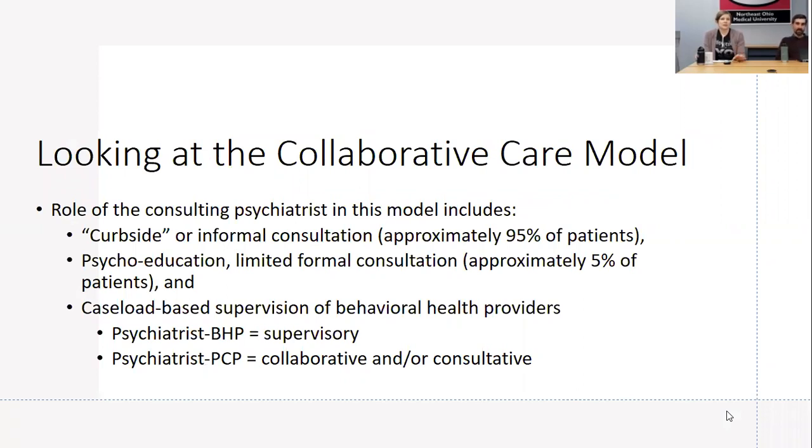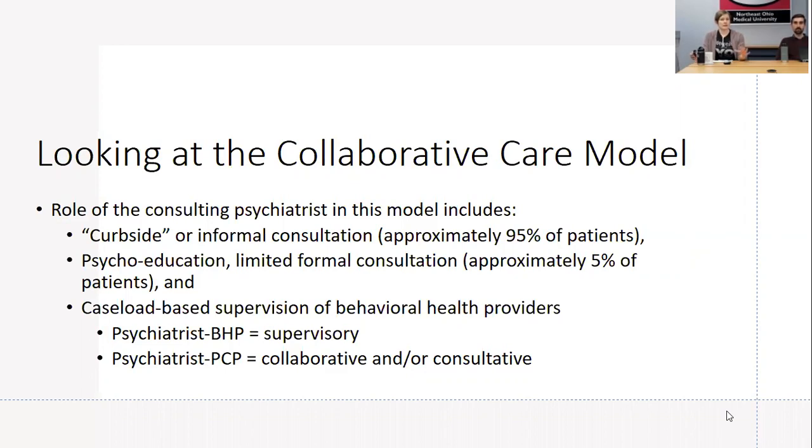So looking at the collaborative care model very explicitly, the role of the consulting psychiatrist is broken down by Lori Raney and her colleagues. About 95% of the patients are curbside. So there's somebody who comes in with depression, they're maybe seeing the behaviorist, and you may be giving some information or advice to the behaviorist or the other people on the team in a fairly informal way. For about 5% of the patients, there is some limited formal consultation or psychoeducation provided directly to the patient.